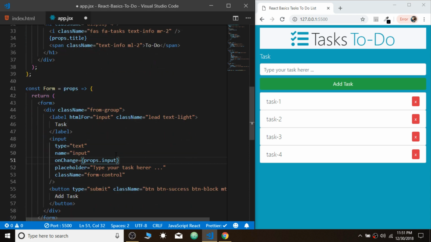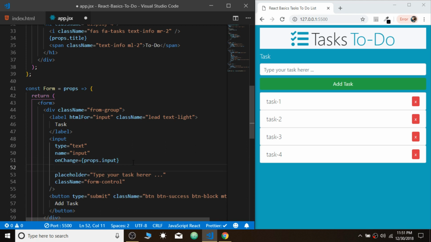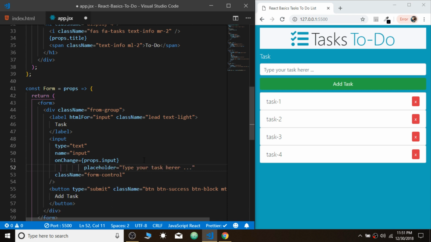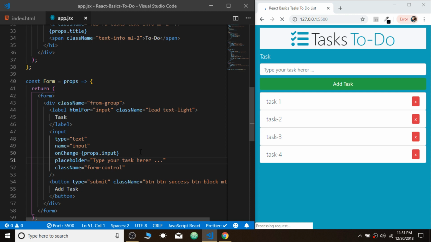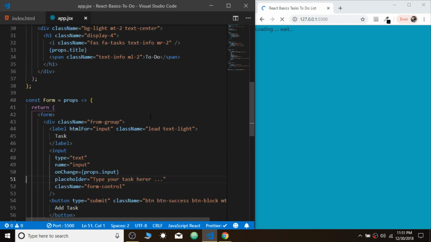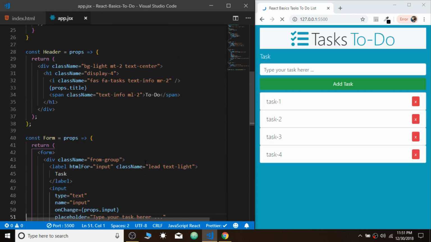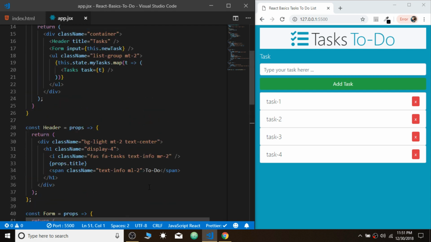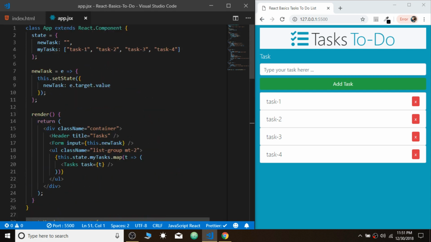Okay, so assign this. I'm gonna do one more thing, but I will do it later because I want to show you why I'm doing this. Okay, so now this will grab whatever is the value of that input and store it into this newTask.